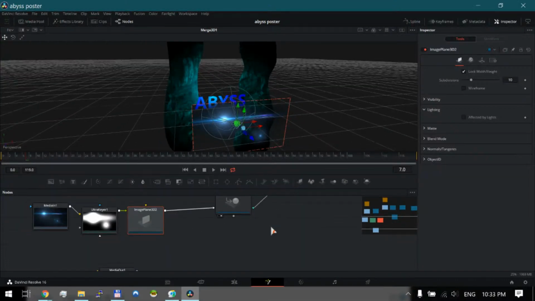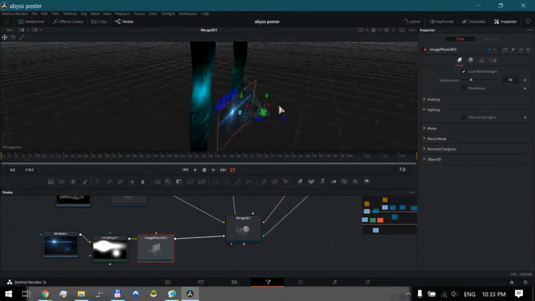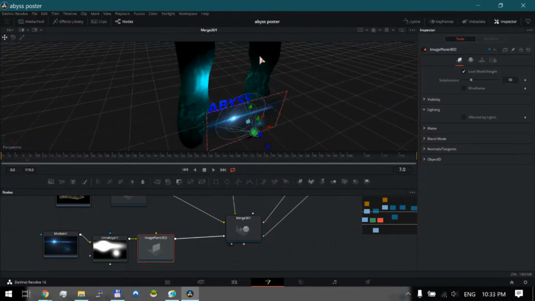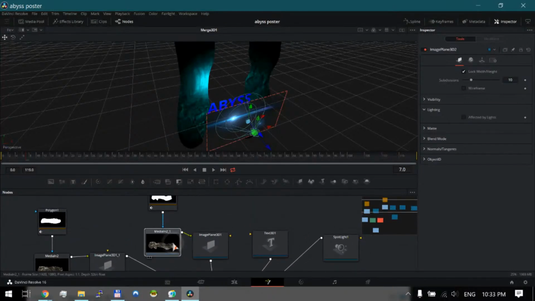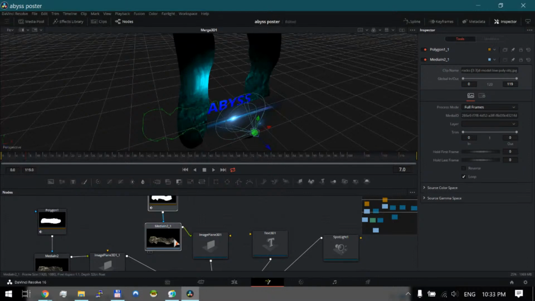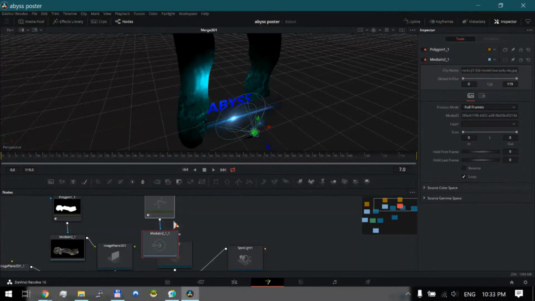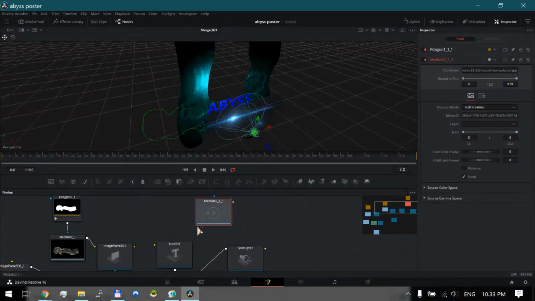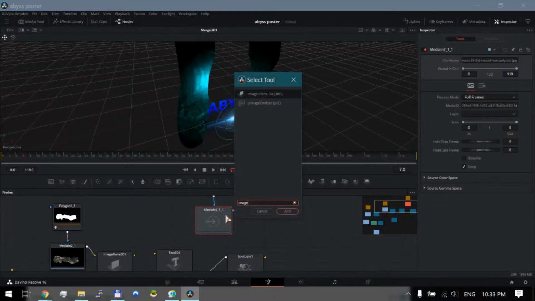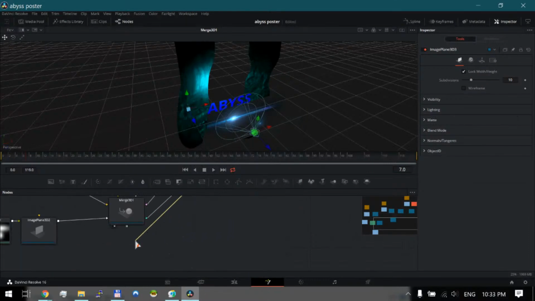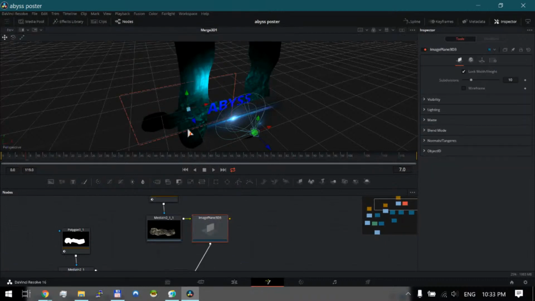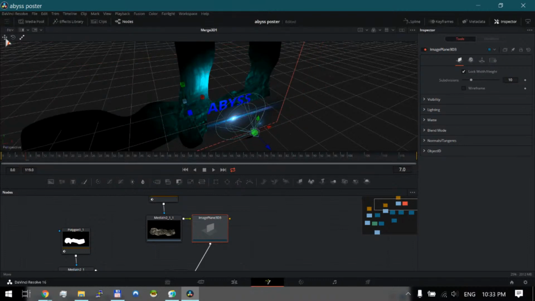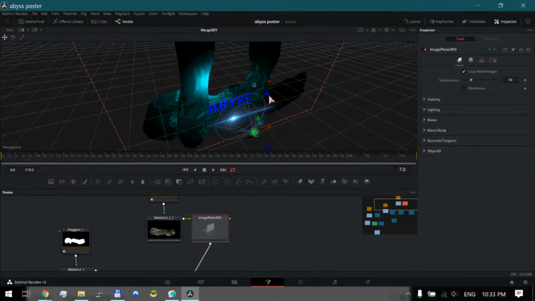So anyways, to do it, I'm going to show you a trick now. I could add a different image, but I'm going to use the same rock to do a background behind it. So it's kind of a trick I'm going to show you. I'm going to just copy this entire rock, so it's like a new object in a way. Make a new image plane, connect it, and this one rock I'm going to use as a background. So this one will be large, and we're going to put it behind.